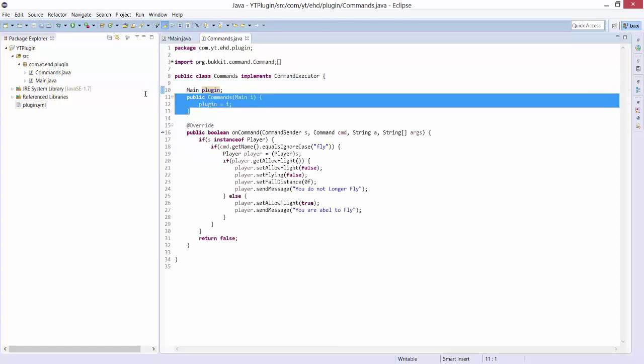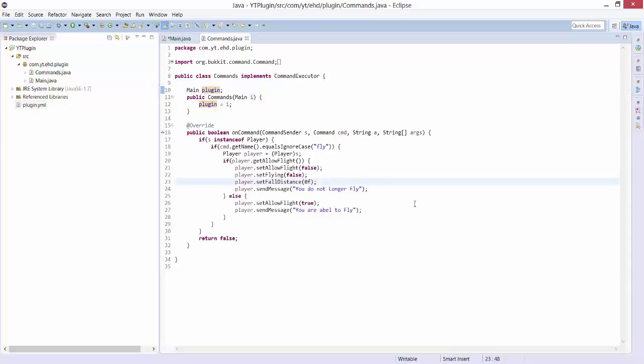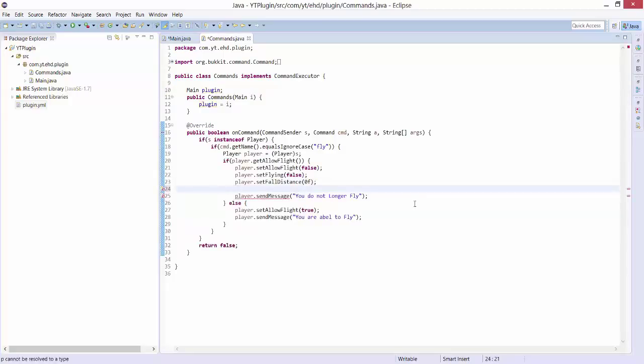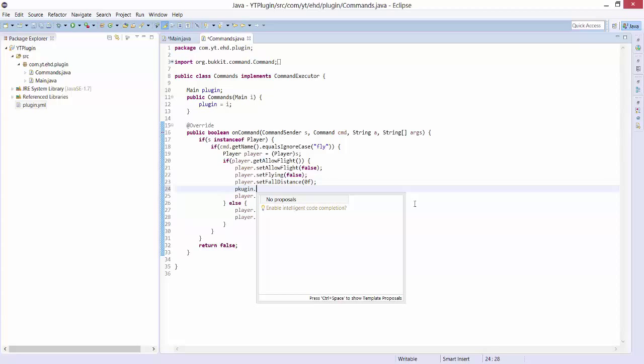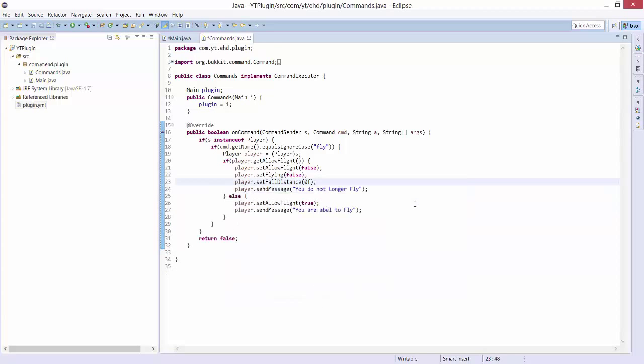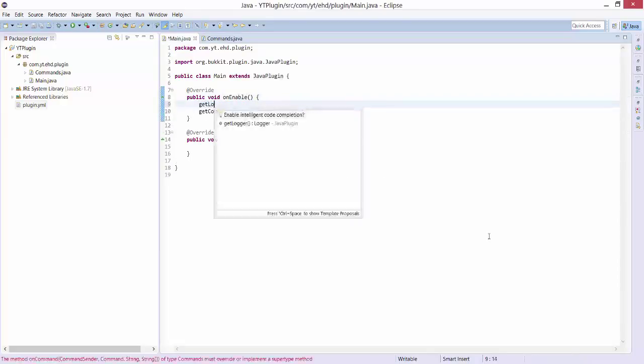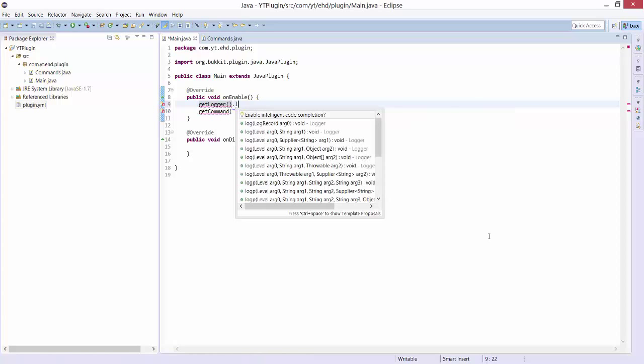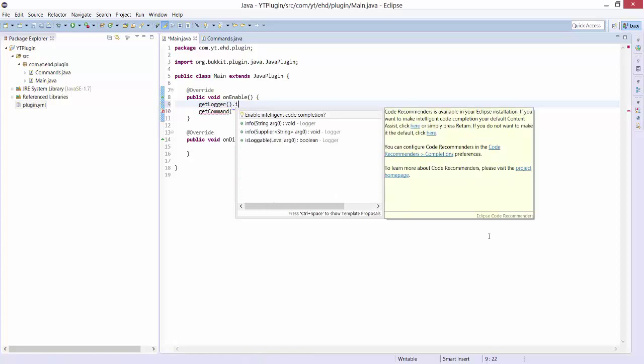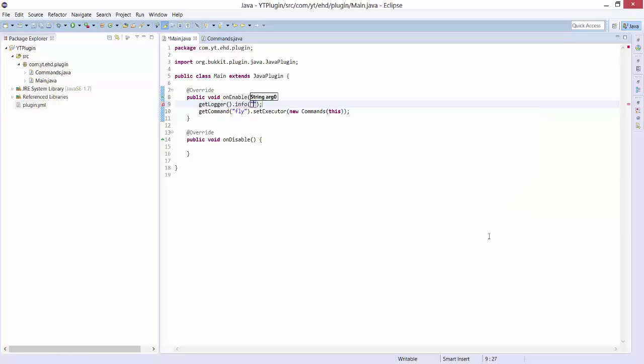That's all we are doing here, and we can now access the plugin like plugin.getLogger. It's nothing for a command, so yeah, okay. Something we can add is get logger dot info YT plugin enabled.